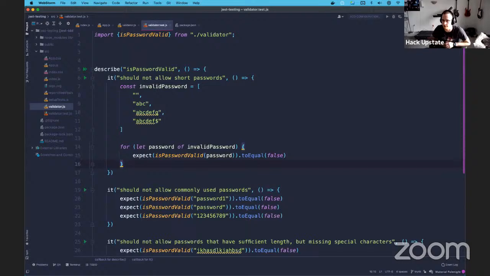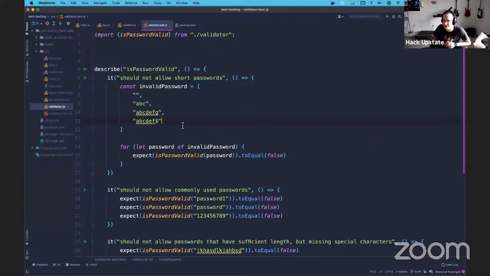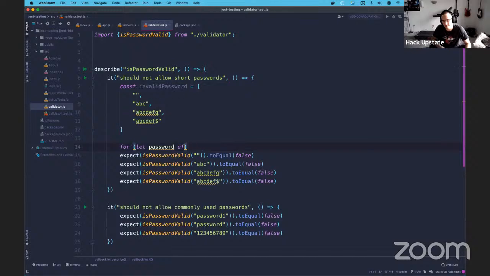Could you do this? Absolutely. As a programmer, does it scratch the itch to make your code look and feel a lot cleaner? Oh, sure it does. You can pat yourself on the back. Good job. You wrote a program inside of your test program. If you jumped into this, could you read it and understand it as well as the previous example? Arguably, if you're a real good programmer, I'm sure you'd just immediately look at it and all the light bulbs would click and you go, awesome. Is Jest running and passing? Yes. But that's the debate that Ryan and I were holding yesterday. Is this easier to understand than what we had here before? I think in this example, it's kind of a toss-up.